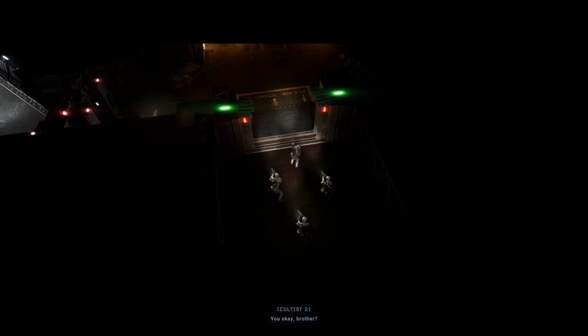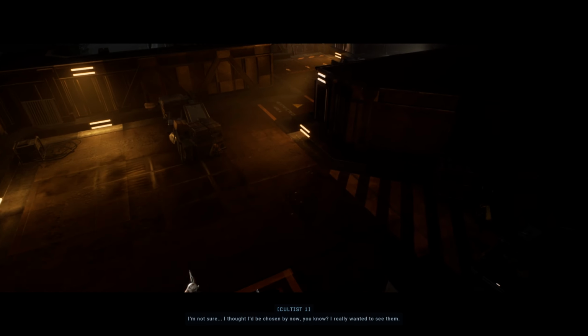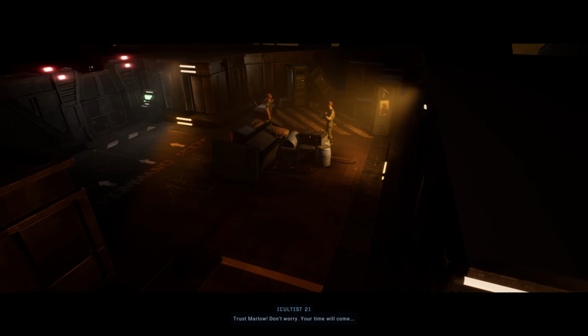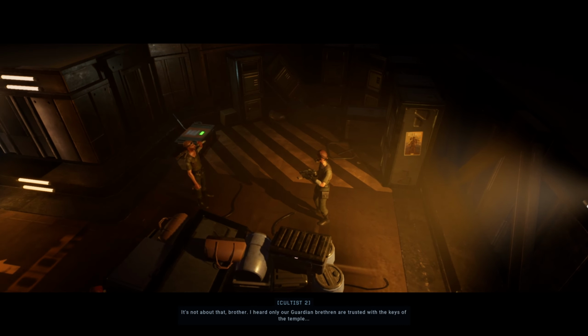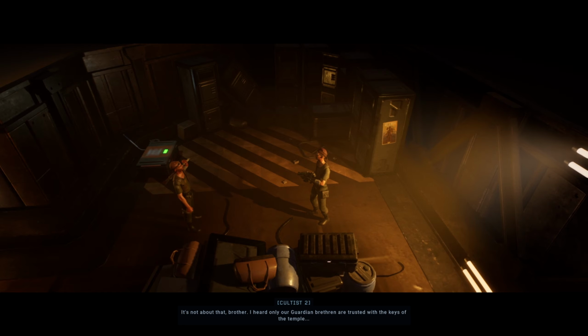You okay, brother? Quiet, people. Find cover! I'm not sure. I thought I'd be chosen by now, you know? I really wanted to see them. Trust Marlowe. Don't worry. Your time will come. You think? I haven't seen the temple either. Maybe I'm not worthy. Oh, it's not about that, brother. I heard only our guardian brethren are trusted with the keys to the temple.